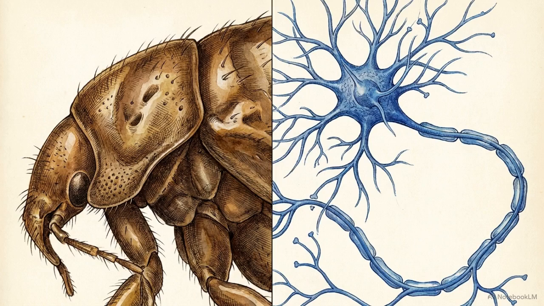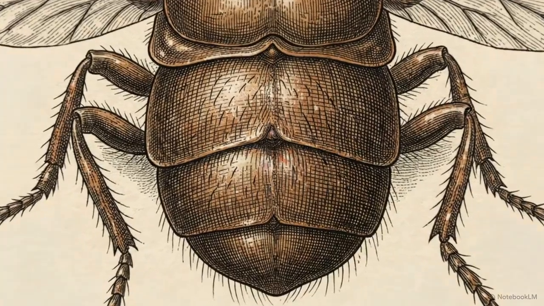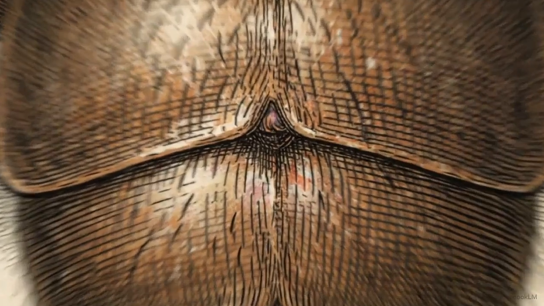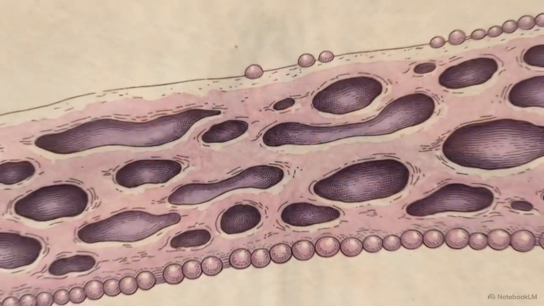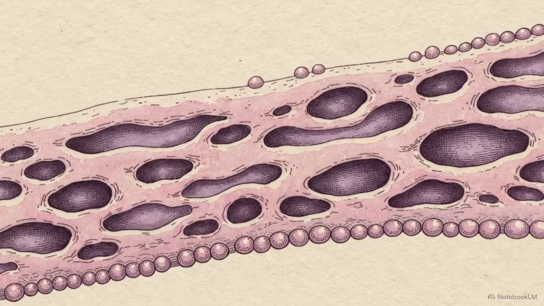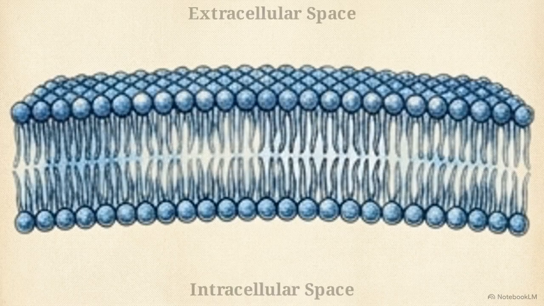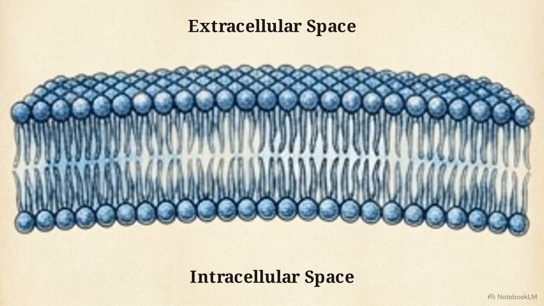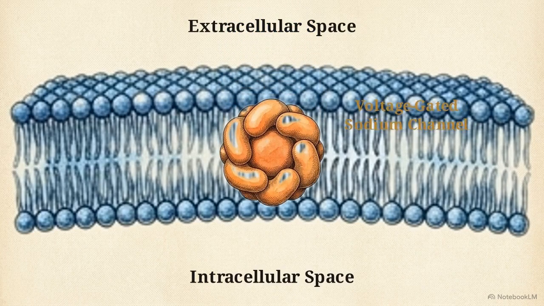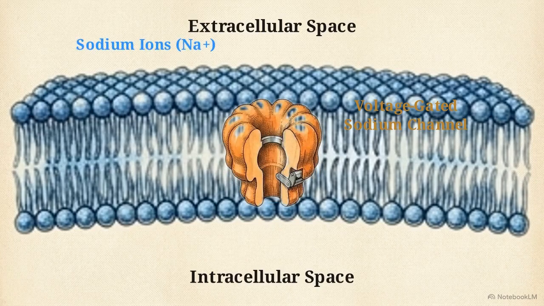Mastering modern neurotoxicology requires shifting our perspective from the biology of the whole insect down to the precise microphysics of a single nerve cell. If we pierce through the exoskeleton and travel deep into the insect's internal anatomy, we reach that specific operational battleground, the axonal membrane. This boundary layer of the nervous system is where the chemical exchange of information happens. Embedded within this lipid bilayer is our central protein of interest, the voltage-gated sodium channel. This transmembrane protein acts as a gated pathway, strictly controlling the rapid influx of sodium ions required to initiate and propagate electrical action potentials across the neuron.